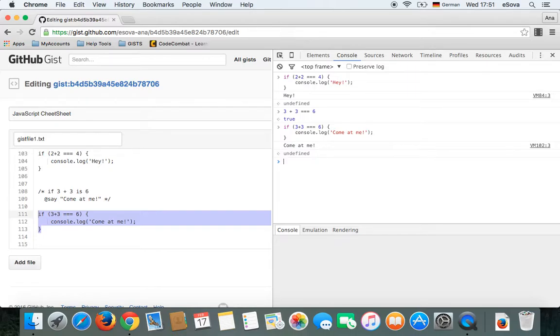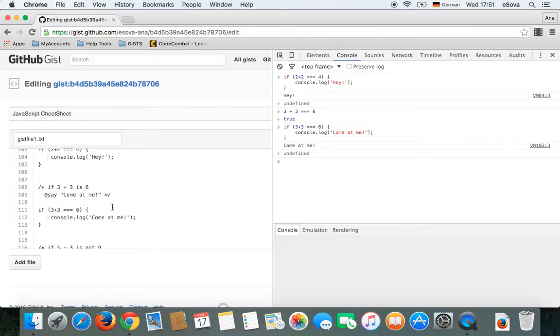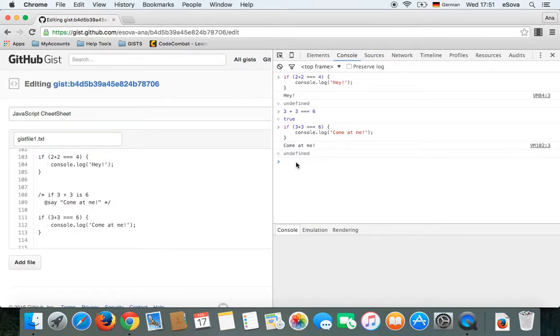And he does again. So let's try now to make a condition false so that computer won't obey us and won't do what we want. We can clear the console, paste again, but now we will say a thing that is false.